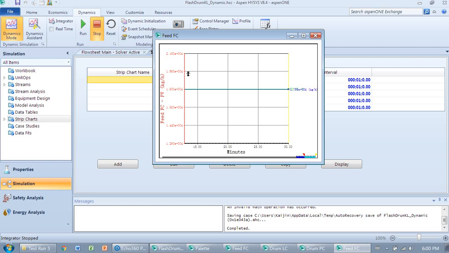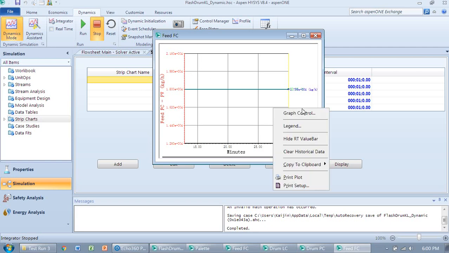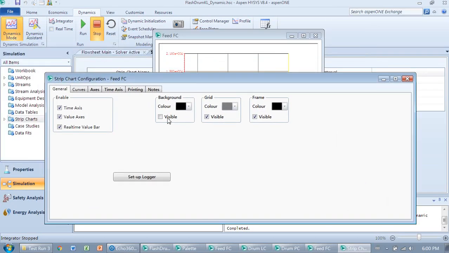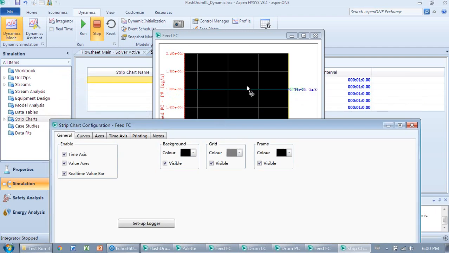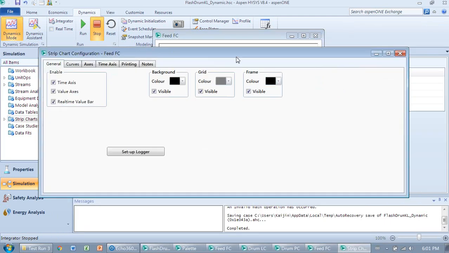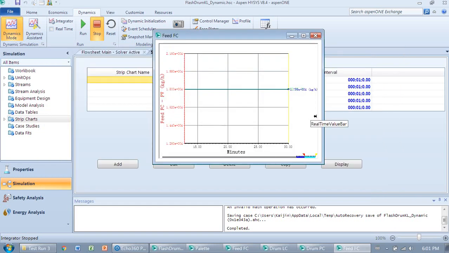There is some cosmetic thing you may have to do in the beginning under the graph control, which is important: take off the background, because by default it will give you a black background. So you right click it, select graph control, and then you just disable the visible selection under the background, which will allow you to no longer have a black background in this window.